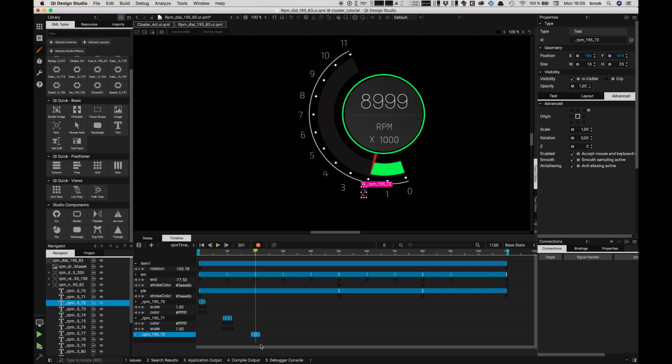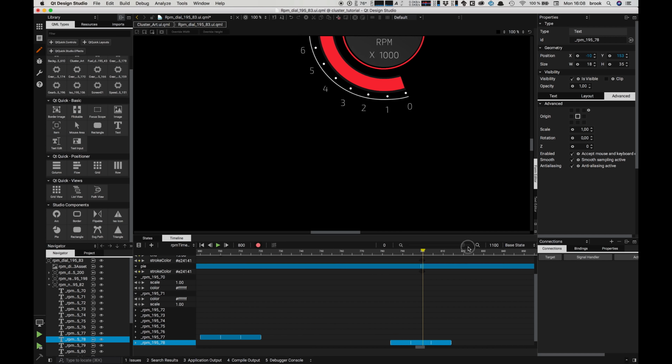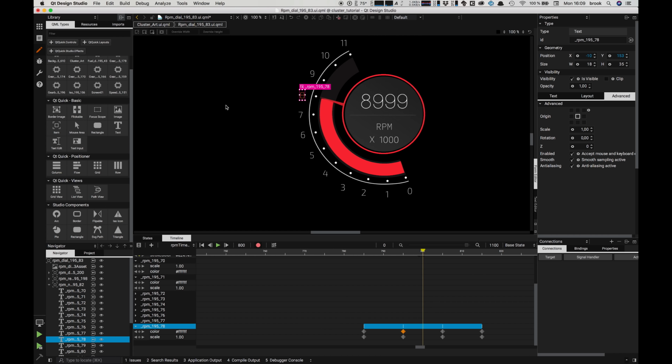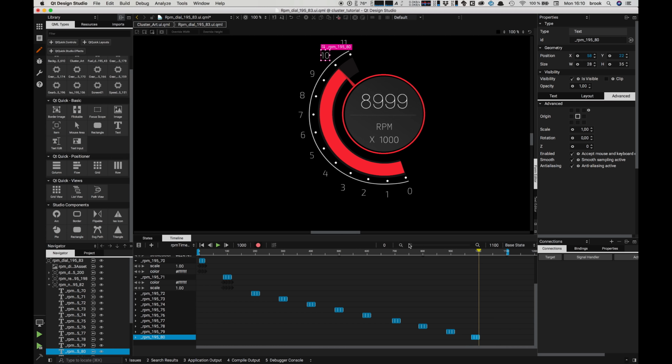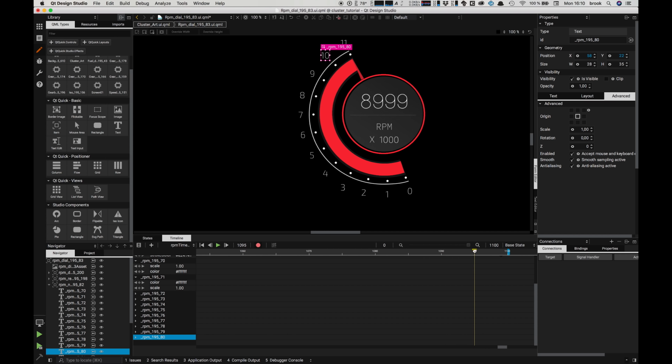And one thing we're going to do is we're going to come in and change the colors for the color animation of the numbers at each of the appropriate keyframes where the arc and the pie also change color. So here we do that. We can just select the keyframes and in the context menu of each keyframe change the color. Once again, change the color of the text when it's scaled up.